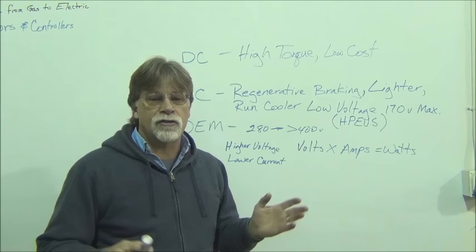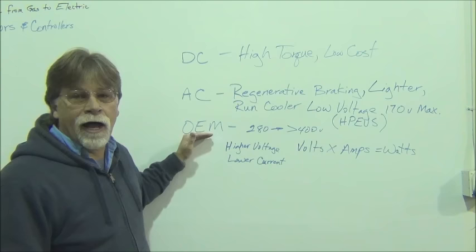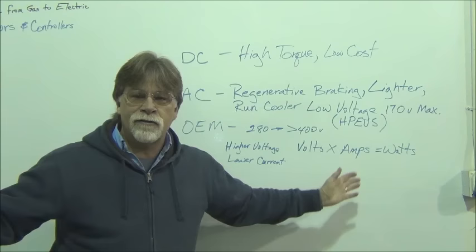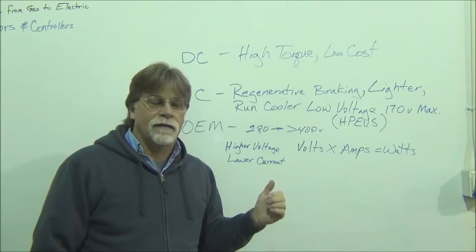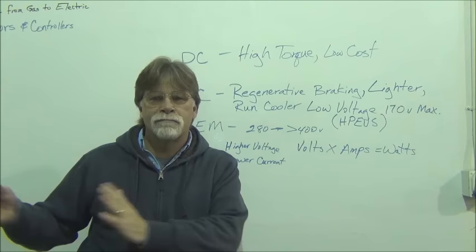And so the AC ran cooler, but again, it's not the same creature as an OEM that was designed to be idiot-proof, to handle, you know, any scenario. I mean, they have to make a vehicle and components that will handle anything you throw at it. Whereas when you're doing a conversion, you know, you're going to make it to handle what you anticipate.